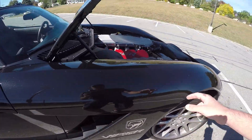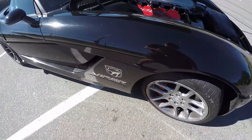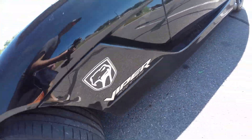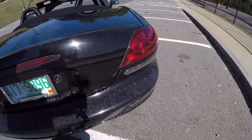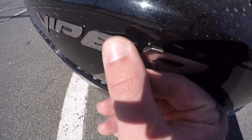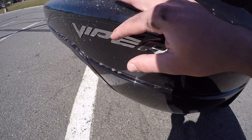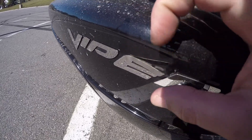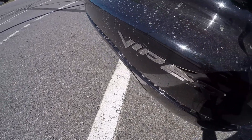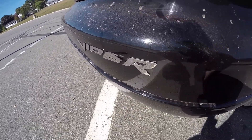Continuing with small visual problems — a bunch of the badges on this car are starting to peel off. These are like stamped metal with almost like a 3M adhesive on the backside. This one is supposed to say SRT10 but the 'R' is missing, so it reads 'ST10.' You can see it's correct on the other side of the vehicle. Then around the back of the car where it says 'Viper,' you can see the 'E' is really peeling up on the corner. This seems relatively minor until you realize that when you go to buy these lettering kits, you can only buy all the letters for the entire car in a single pack — you can't buy individual ones, and it doesn't come with the Viper logos. The cheapest one I found is $200 for what are effectively some really thick stickers.